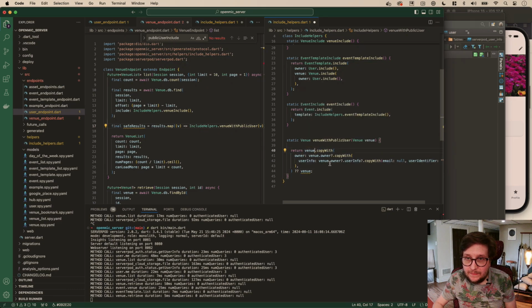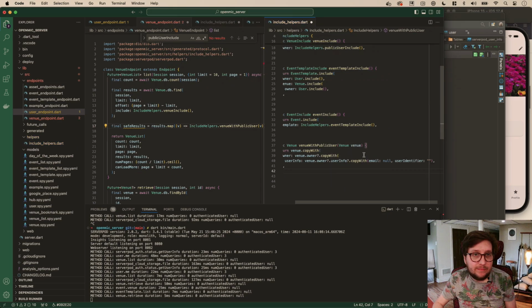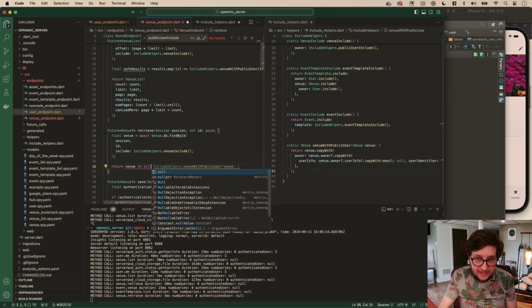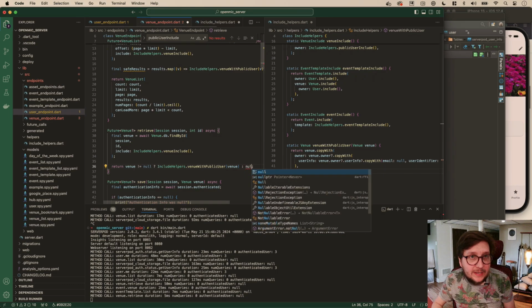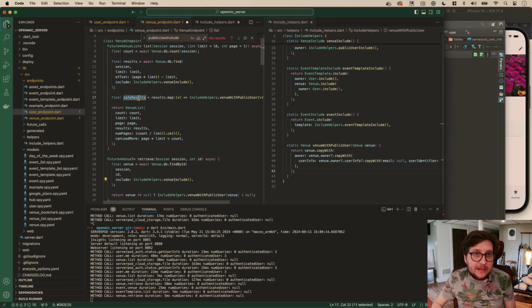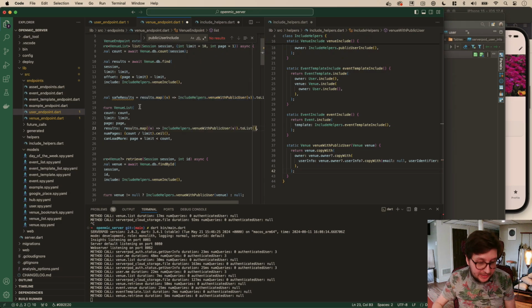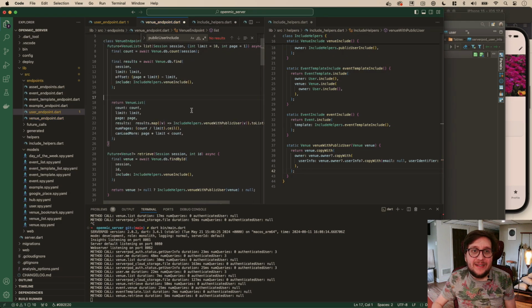Venue.copyWith. Or maybe this is fine. Yeah, that's actually fine. Okay, there we go. And then this, we need to just say, we can go, right here. We can say venue, return venue does not equal null. Then we do that, otherwise we return null. Okay, that'll solve that, and this will solve here. And then here we can actually just now use this list right here. Instead of trying to come up with a variable name, just put it all there. Okay, so that solves that.